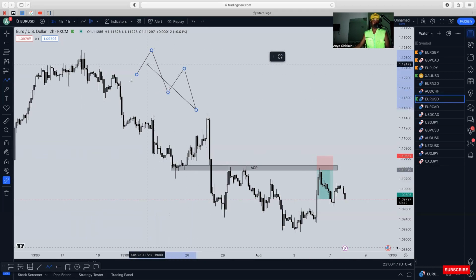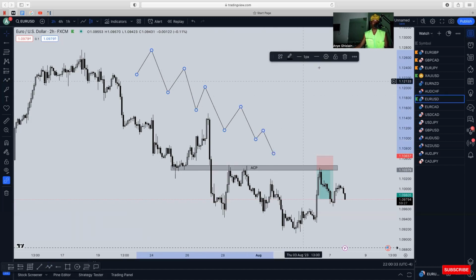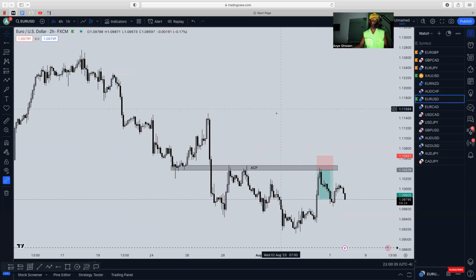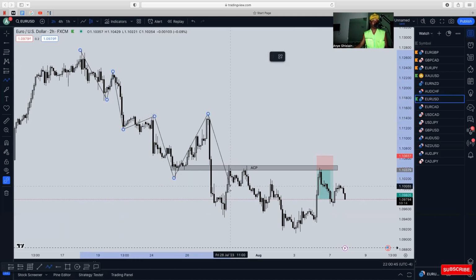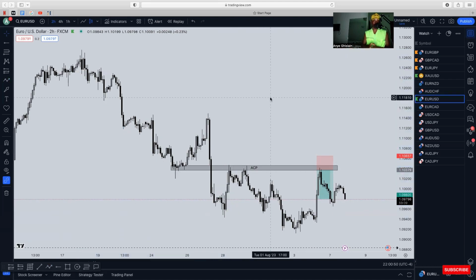So in a bearish market, you're going to see lower highs and lower lows. We have a lower high here, a lower low, a lower high, a lower low, a lower high, lower low, lower high, lower low. Everything just goes lower and lower until that trend exhausts itself. That's typically what this market was doing, and it keeps going. So now we've confirmed that this market is bearish.